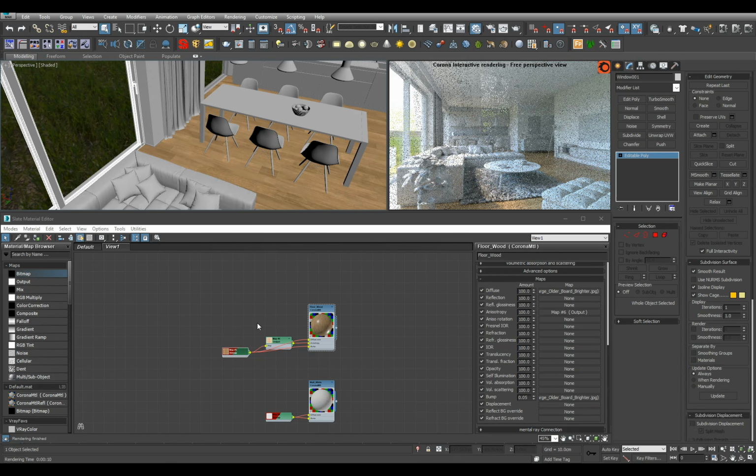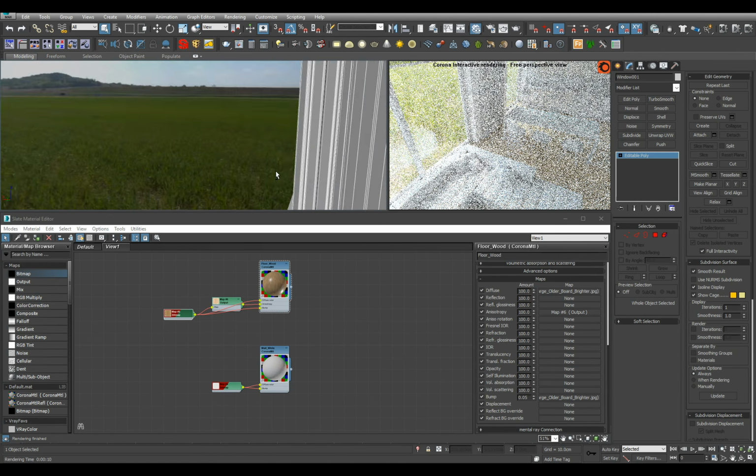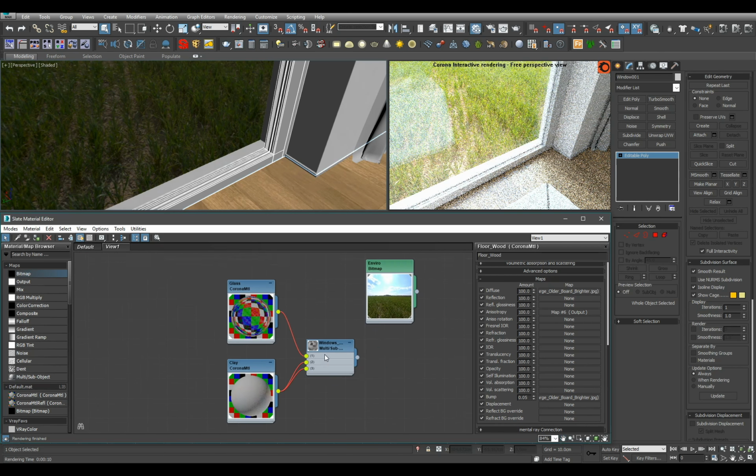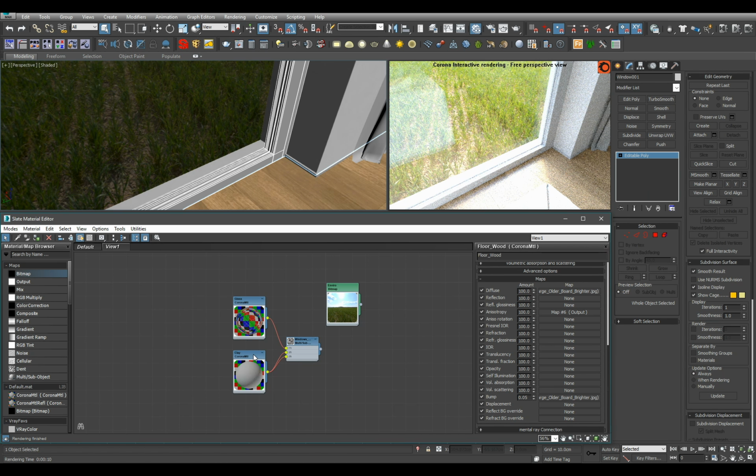So let's get these windows out of the way. Okay, we have the multi-sub-object material here. Let's create some anthracite, dark, coated metal material.